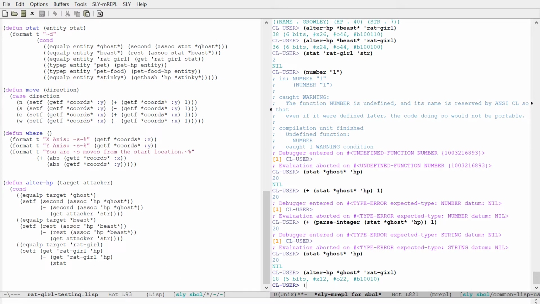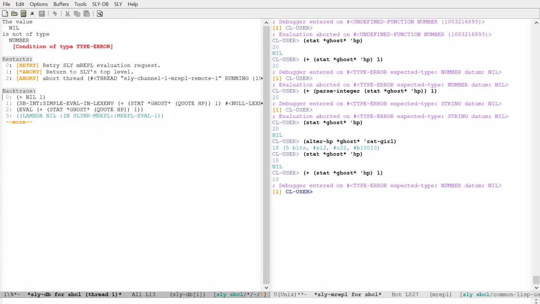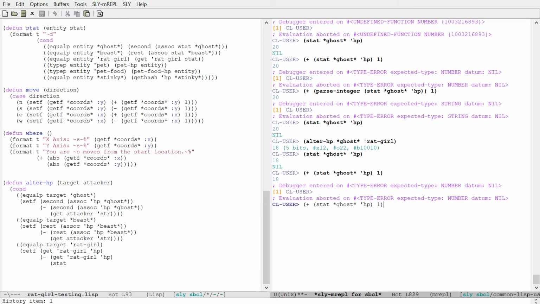So now if I say stat ghost HP, number. If I say parse integer now, I wonder.